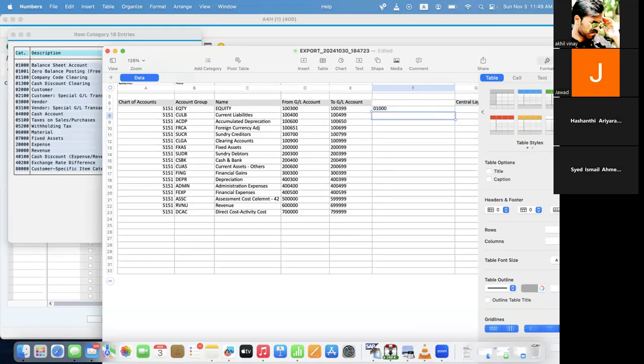Okay, now allocate 01000 to all balance sheet accounts. Current liability also. Control C in front of current liabilities. And clearing accounts. Current assets and others. Then what is next? Accumulated depreciation. It is your fixed asset. Fixed asset is 07000.